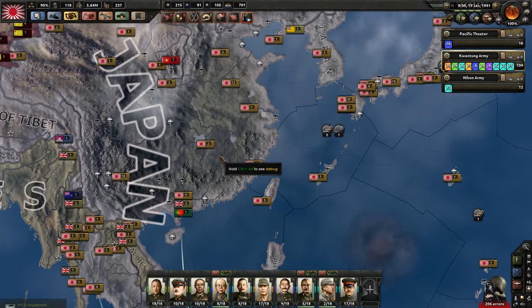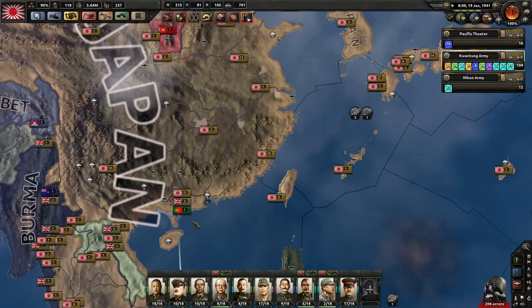This is Gamer 1745 here with my continuing playthrough of Hearts of Iron 4 with Black Ice, and of course we're playing as Japan still. This is a fun game.